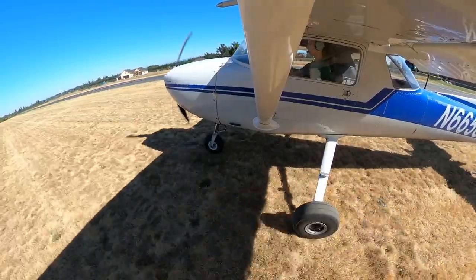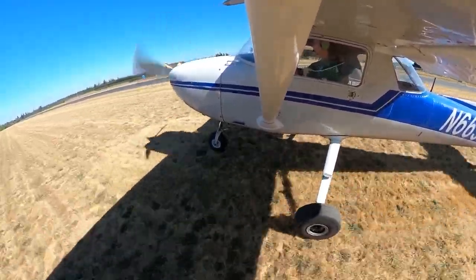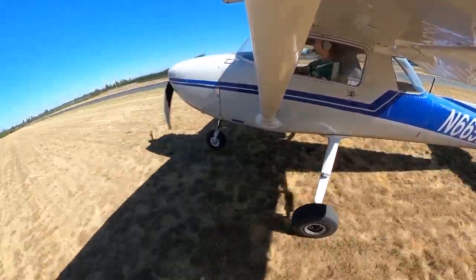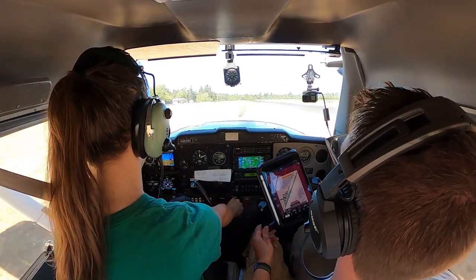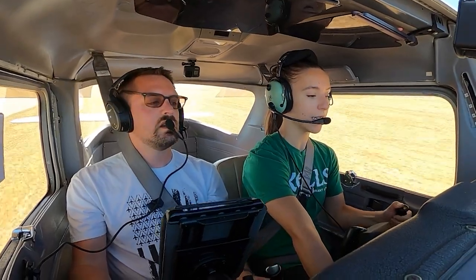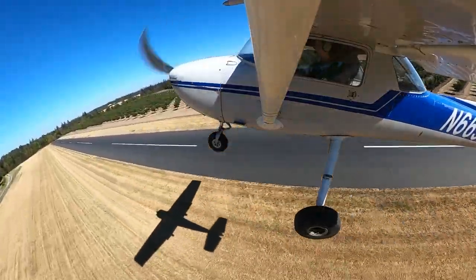Okay. Hold that right rudder. Right rudder. That nose up right there. That's it. Little lower. Little lower. Right rudder. There you go. Now push forward and accelerate. Push forward. Yep, there you go. You got it. Accelerate. Good. There's 70. Pitch up. Pitching up. Hold that right rudder, though.